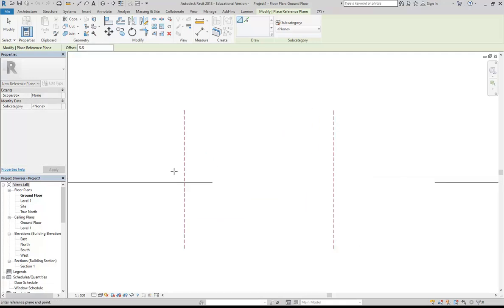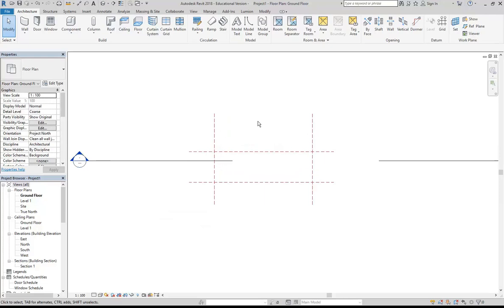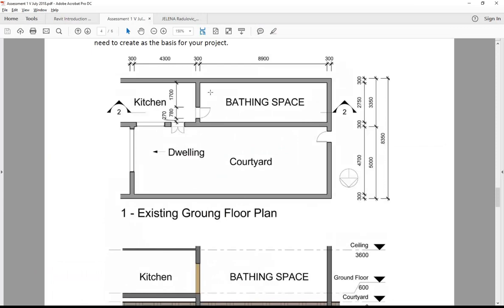Now I'm going to draw a third reference plane that crosses over the other two, just above my section line. And then another down below, parallel to the previous one. And again, I'll now use that dimension to change the measurement to 2,750. Right, so those are the critical measurements. We're again designing this bathing space and we need that size to be exactly right. And so now I'm going to go to the other side of this.